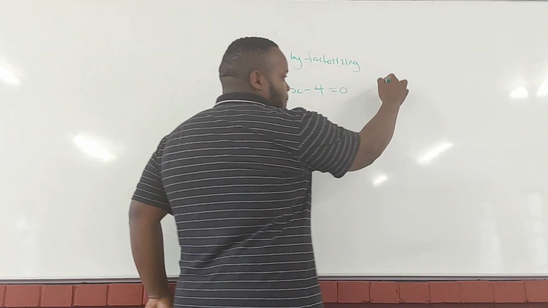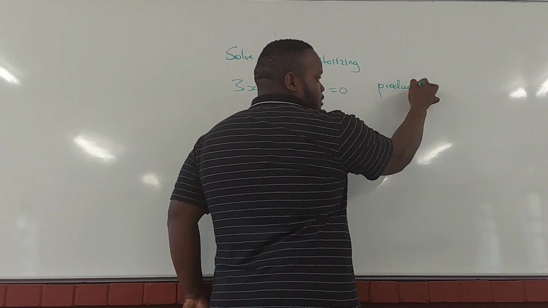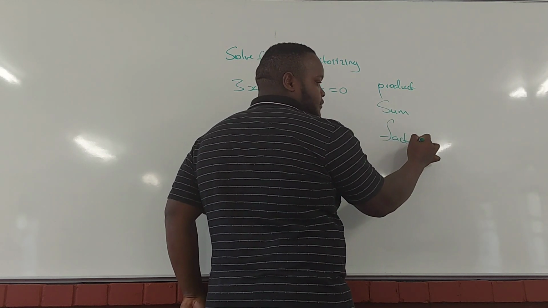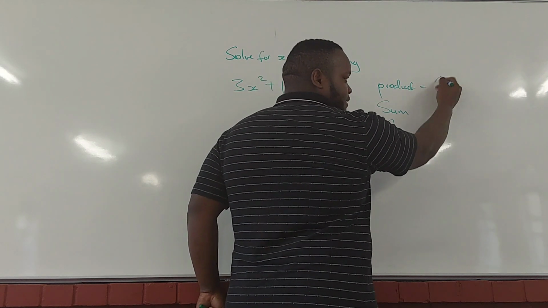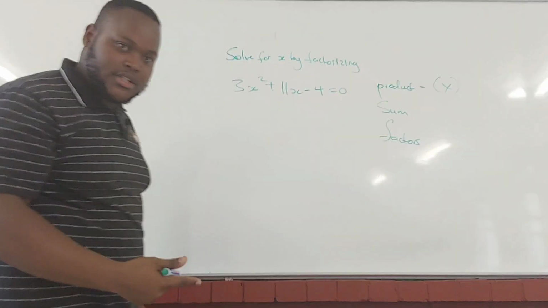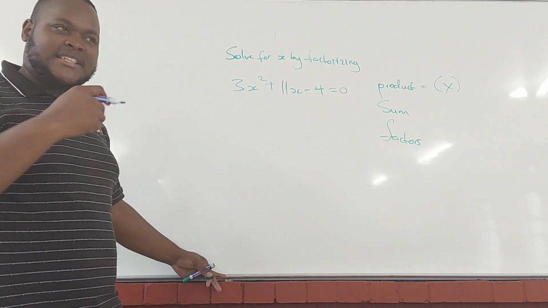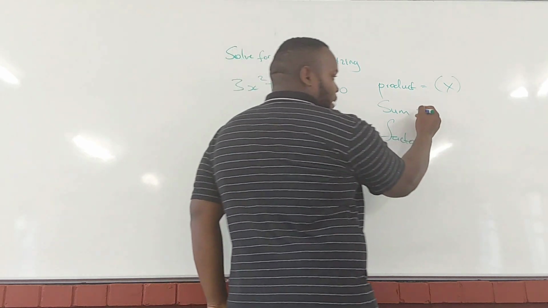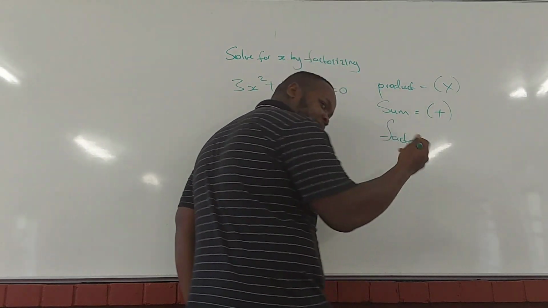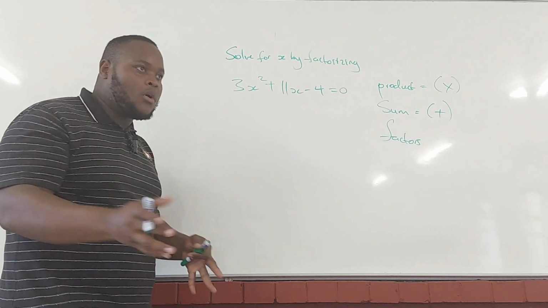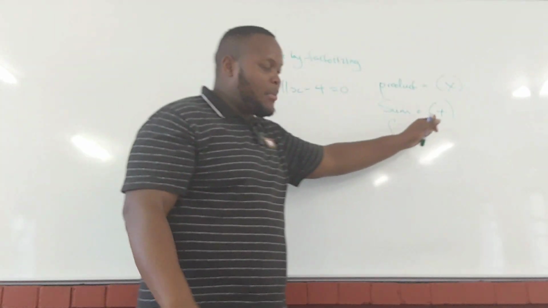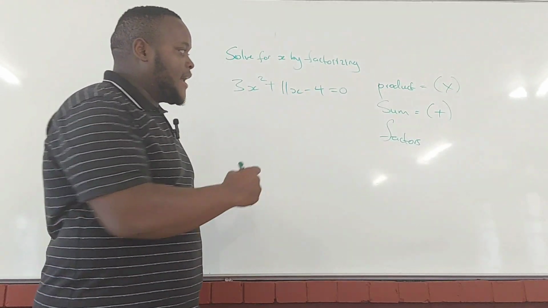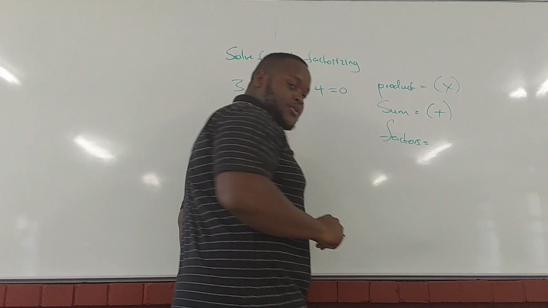We have what is called product, we have what is called sum, and we also have what is called factors. Product means multiplication. So whenever they say product, just think of multiplying, right? And when they are talking about sum, you have to think about addition, because sum means adding two or more items. Whenever they're talking about sum, it means addition. Whenever they're talking about product, it means multiplication. Then lastly, I have factors. I'm going to come to this one.